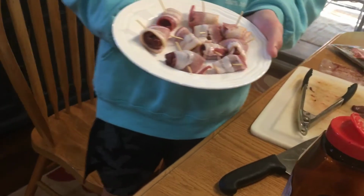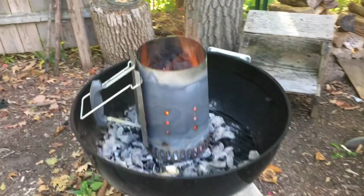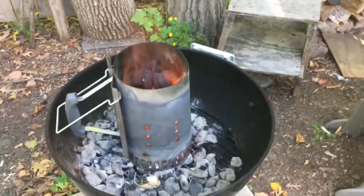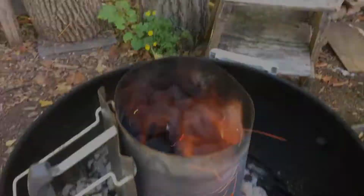We're gonna throw these on the grill. Let's head out there. Got the grill all fired up. We're gonna throw the duck bites on here pretty soon. Oh, I'm actually pretty stoked. I'm excited.